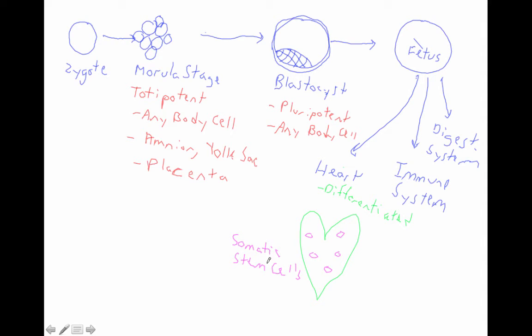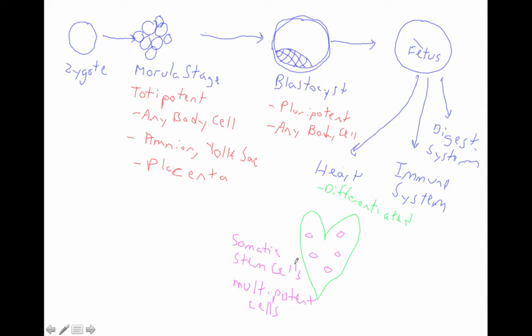Now, these stem cells here, they don't have the ability to become any body cell, and certainly not the ability to become one of these extra embryonic cells, but they have the potential to become at least any kind of cardiac cell. So we call these multipotent cells. So again, you should know that embryonic stem cells are found in the morula stage and the blastocyst stage. They can be differentiated between totipotent stem cells in the morula stage, which have more potential, and then the blastocyst stage, which are pluripotent cells that can become any cell except for these extra embryonic ones.